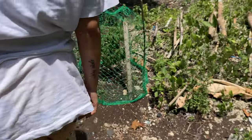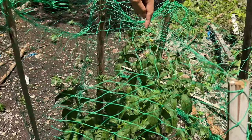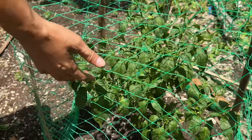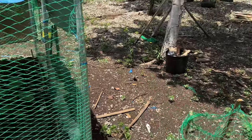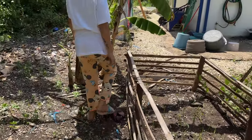All right, and then this one was a sweet pepper. She calls them bell peppers, but they're not really bell peppers, they're kind of long. My father had a lot like this. I thought those were hot peppers, though. Sweet peppers or hot peppers? These are hot peppers, yeah. I thought they were sweet peppers. They're little tiny chili peppers, I guess.